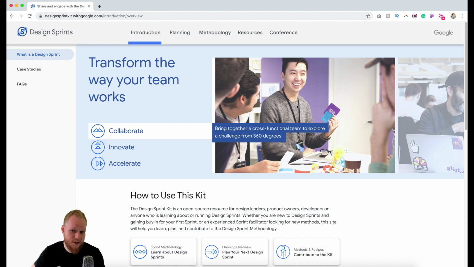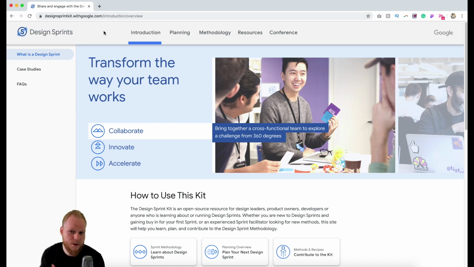However, the biggest challenge that I found, and that juniors and peers in my team found, is they're not sure what sort of activities to run and how to run them, and also not sure what artifacts to use, how to structure everything. And so today I want to share with you a resource which is available from Google, from the same guys who wrote the book on design sprints. They're providing a kit which anyone can use immediately and start implementing in their organizations to run a design sprint.